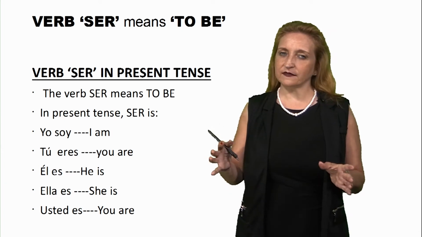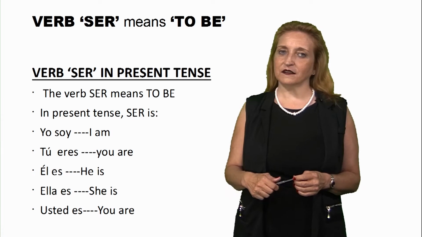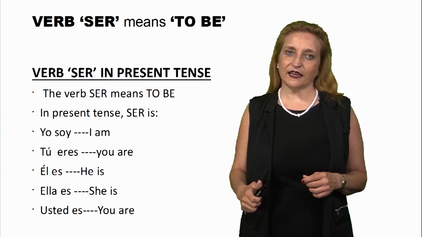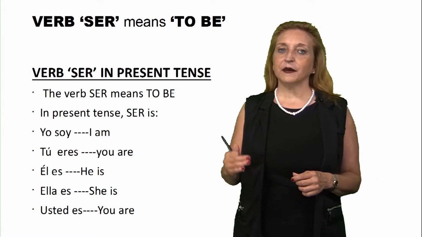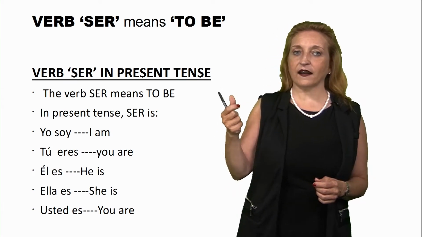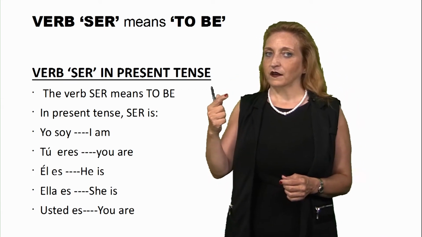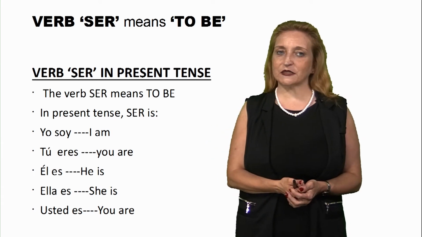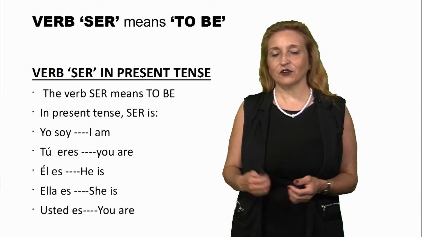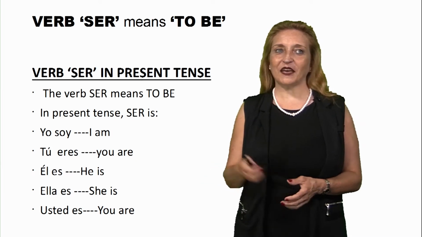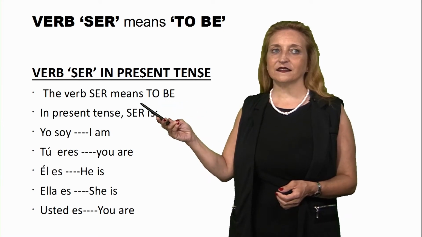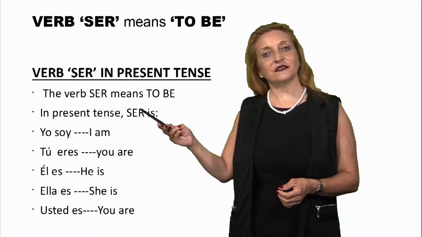Normally in present tense, the verbs follow a rule, but there are some irregular verbs in present tense and basic verbs. Verb ser is very, very important. We have ser, estar, tener, ir. Later, I'm going to explain the other ones. Now, we revise, study verb ser. Okay? Can you see? Verb ser in present tense, the verb ser means to be.